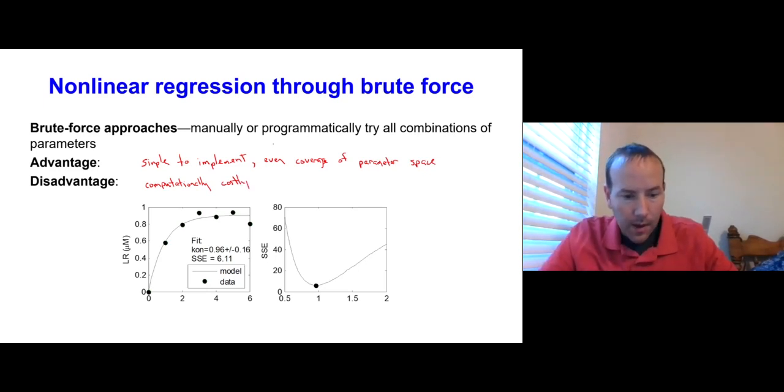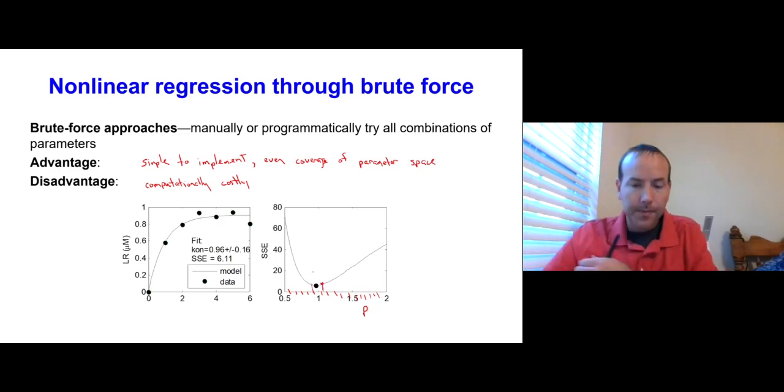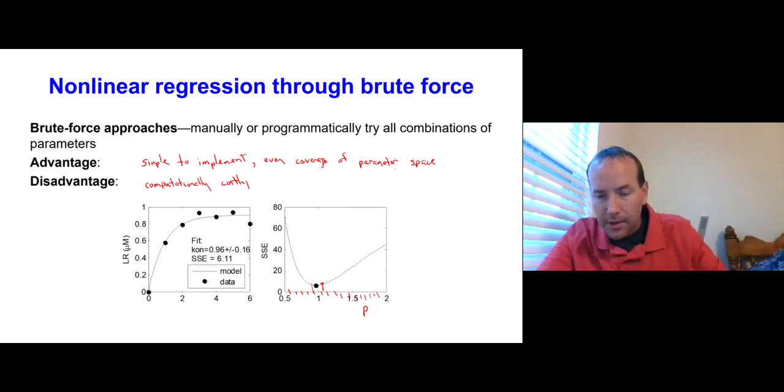Okay, and so the basic idea here is that if you had some parameter p, you would just try each of these values, and then by brute force find the best one. Right here you would see this one is pretty close to the minimum, and this is another one that's very close to the minimum. So that's what the brute force method is about, and so you would implement that as a for loop.